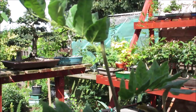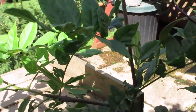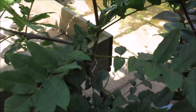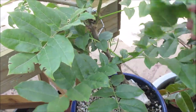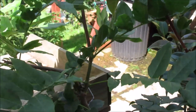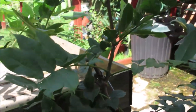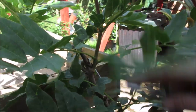Okay, so that is pretty much all I'm going to do to this wisteria this year. We'll come back to it in the springtime and hopefully it's in flower, and look at some more work we need to do to it then.